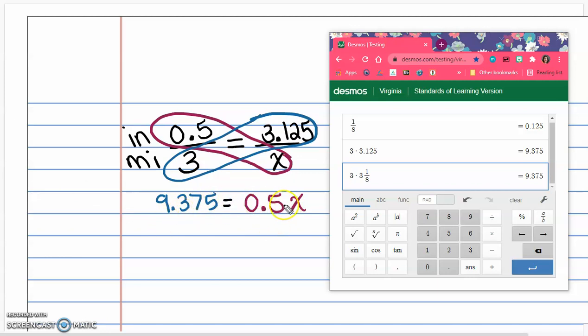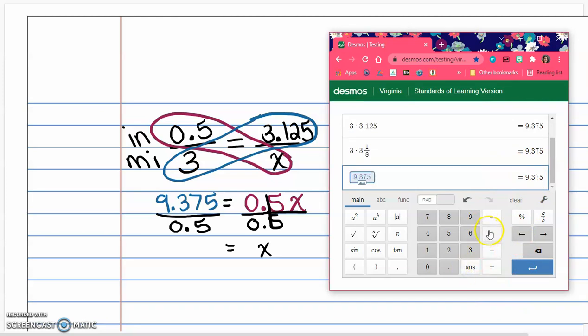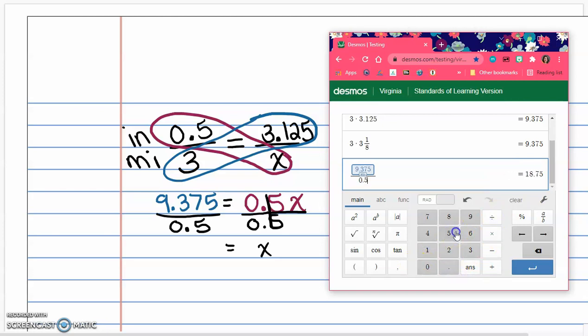So now we've got this one-step equation. We're going to just solve for x. To do that, we do the opposite of times 0.5, which is divide by 0.5. Do the same thing on both sides. Divide by 0.5. This is good. A number over itself is just 1. 1x is x. So x equals something. Let's go to Desi and figure it out. I want to use that previous answer, so I'm going to take a little shortcut. I'm going to use the previous answer button so I don't have to type it in again. Then divide that by 0.5. And I just got 18.75, thank you, Desmos.